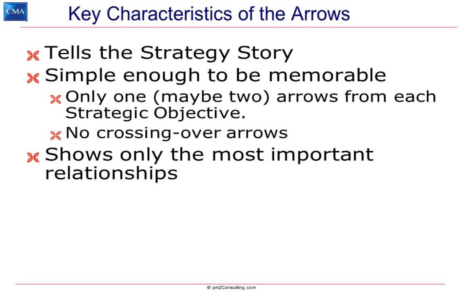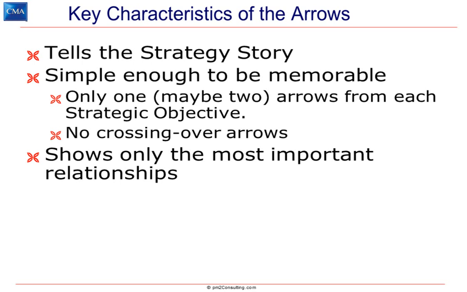There's a story about building a university, and before they paved the paths, what they first did is just laid sod down and wait to see where the students walked. And the paths that the students most walked, where the grass got killed, that's where they came in and paved the paths, so that now the most frequently traveled routes were supported with proper paths. That's what we should be doing here. What are the most frequently covered relationships? Now that we've built this, we have the strategic objectives, the arrows, and the weightings.